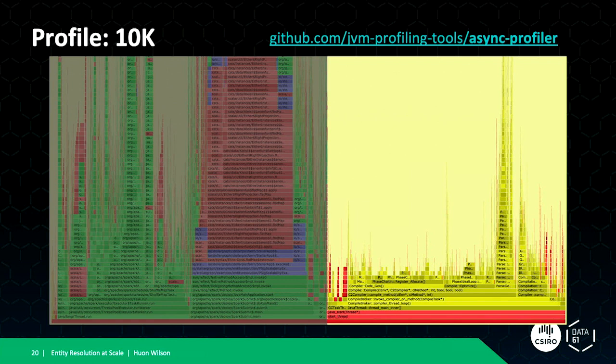How do we create this? We used the async profiler project. We tried to look for a Spark profiler that would work on a cluster, but we couldn't find one. So we just ran a normal JVM sampling profiler, which can generate flame graphs like this. We'd love to extend it to somehow run on a cluster, but that's much more work than just using it in its normal settings.